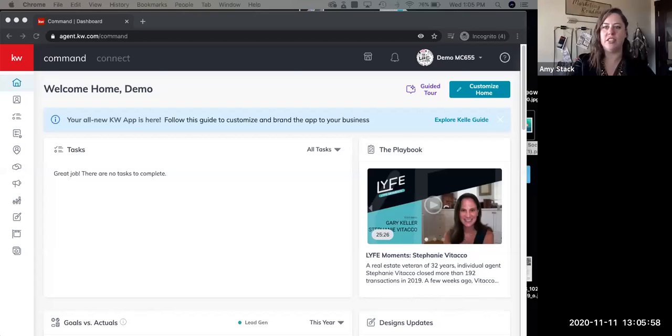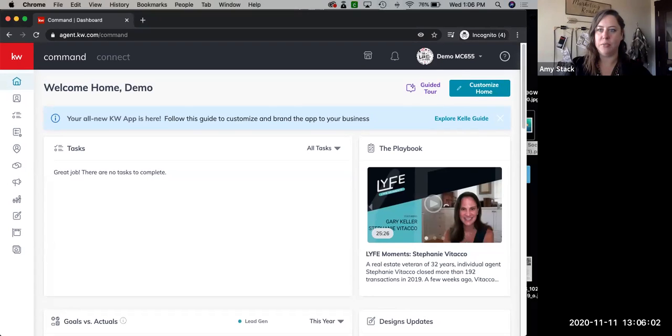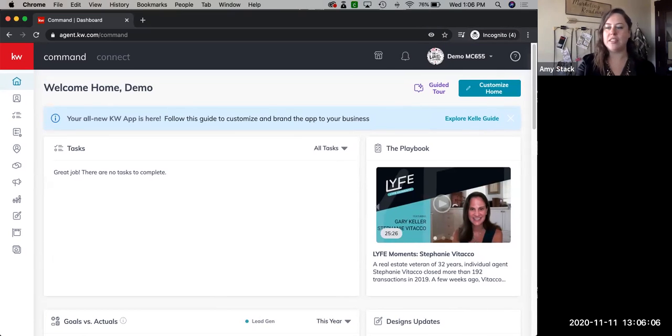Command. All right, so all I've done so far is just logged into Command. This is the login screen, the dashboard. If you guys have ever been in, this will look familiar. All right, so let's start with how do we find the templates that are already provided for you. Most of what we're doing today, at least the first half of the class, will all be inside the Designs applet.